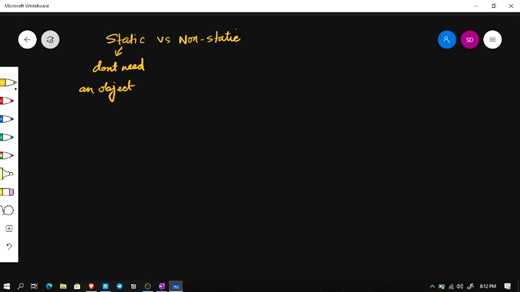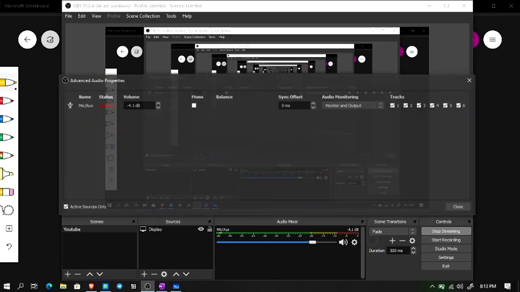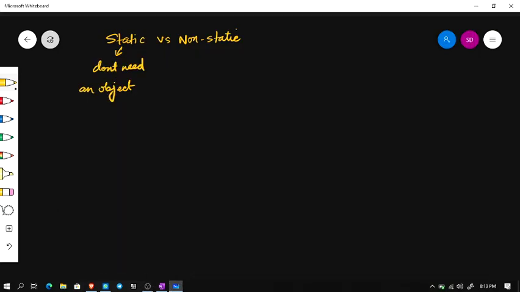Okay, so let's continue. So as I was talking about static versus non-static, this was a topic that we had done in the previous class. If you remember correctly, static members of a class did not need an object to be called.